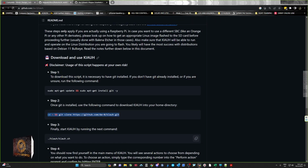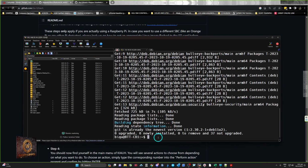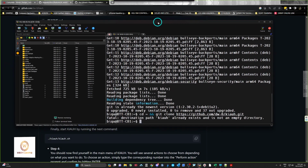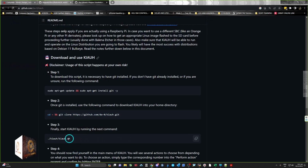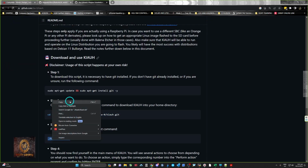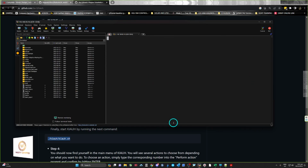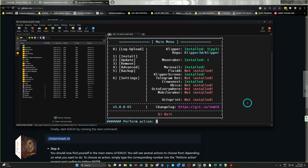So now we go to step two. We'll just copy this and bring this across and paste it in here. Okay, so this is already installed. It says fatal: destination path already exists and is not an empty directory. That's fine. That tells us that it's already installed. So now we can start KIAUH. Copy this line, paste that in there, and that runs.